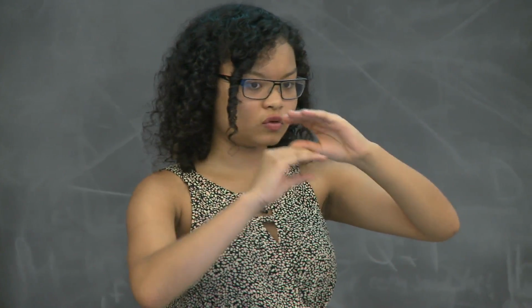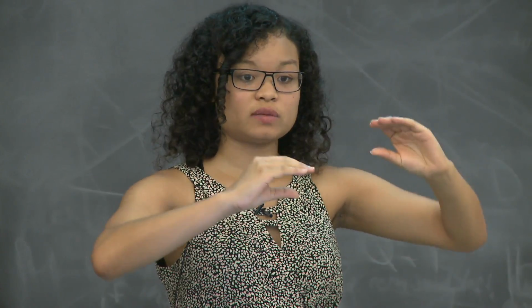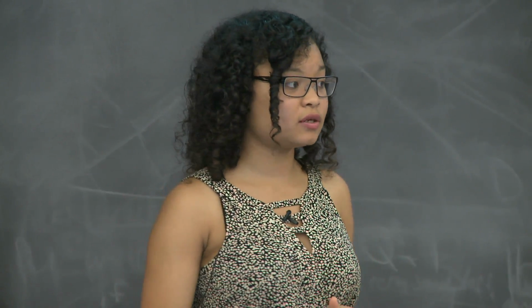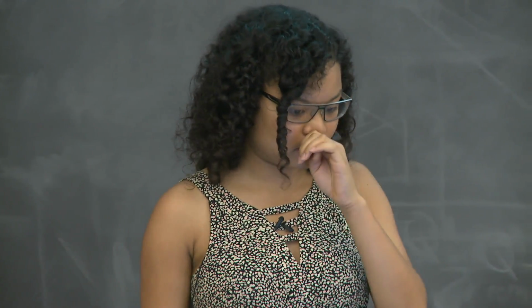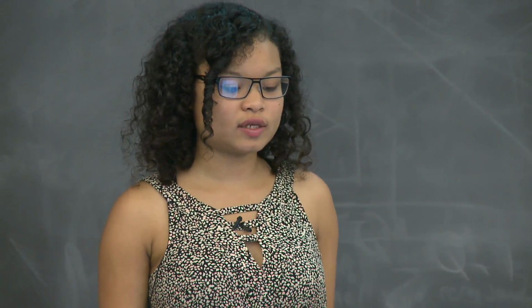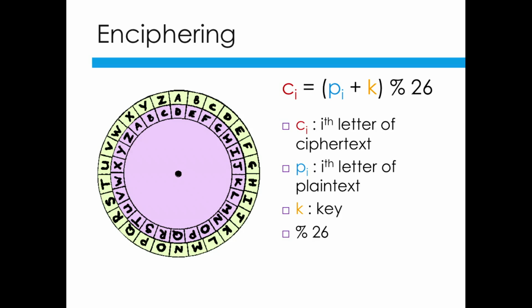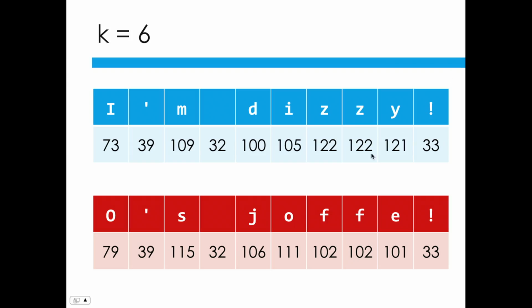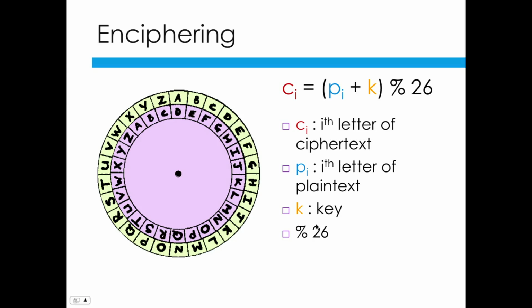Okay, so now we've gone through these examples. We see how Caesar might work. You see the two alphabets and then you see them shifting. So let's try and express that in terms of a formula. This formula is actually given to you in the spec, but let's look through what each variable means. Our end result is going to be the ciphertext. So this says that the ith character of the ciphertext is going to correspond to the ith character of the plaintext. That makes sense, right? Because we want to always be lining these things up.